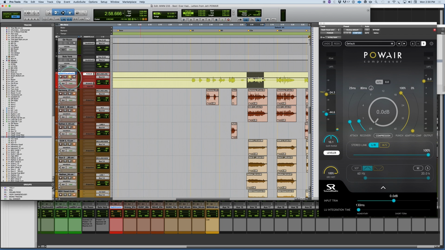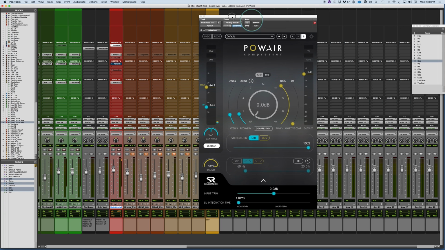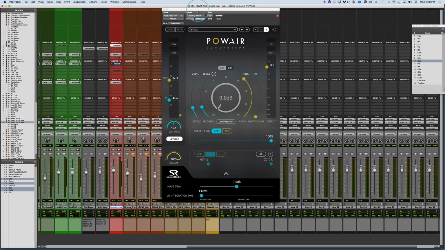I want the vocal to sit pretty well in the track, so I'm trying to even out the levels. Normally I would go through with the clip gain here in Pro Tools, dig in with all of the audio levels and adjust phrase by phrase, sometimes word by word if necessary, to level out the performance so that it sits evenly in the track, and when it feeds into the compressors that follow, it works pretty efficiently.